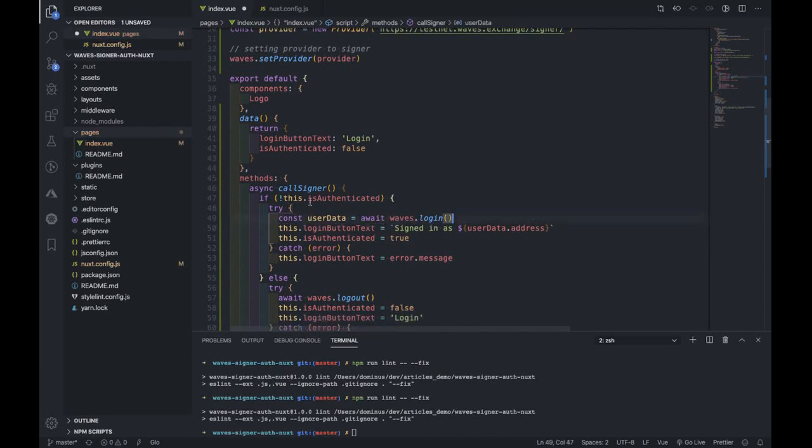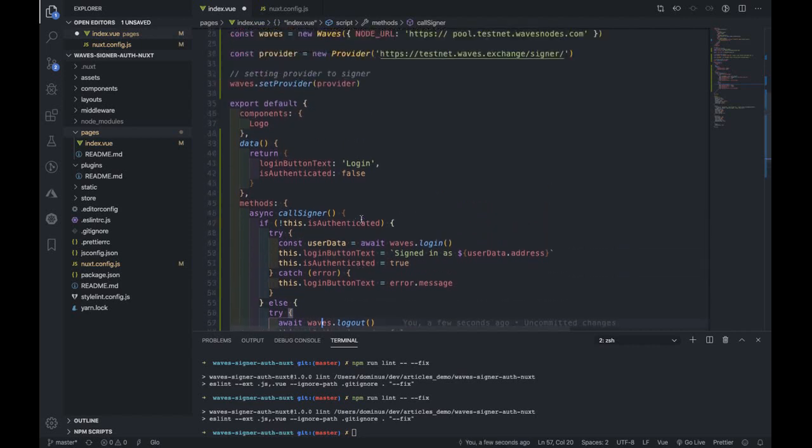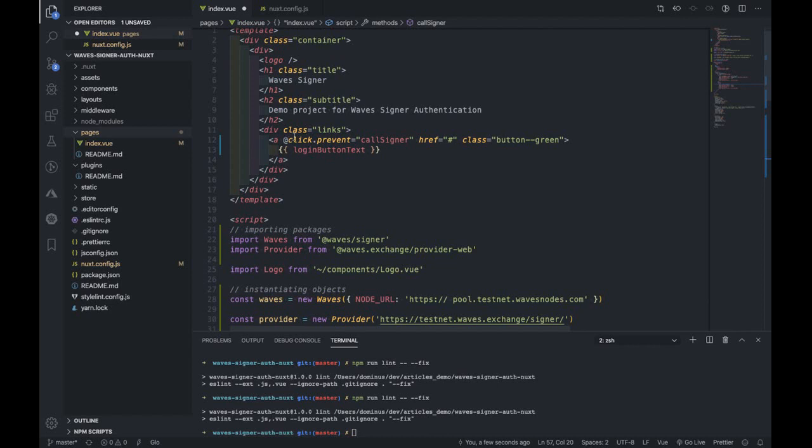Good. So this is just my logic. So I don't want to use two buttons, one for login and one for logout. So using a single button, I just want to implement. This is my implementation. So you could have a separate logout button, which you could implement this logout functionality there. But I decided to do it like so because I kind of find it easier, if you may. All right. Then using Vue syntax, I added a click event to this link element here. All right. And I'm calling the signer method here.